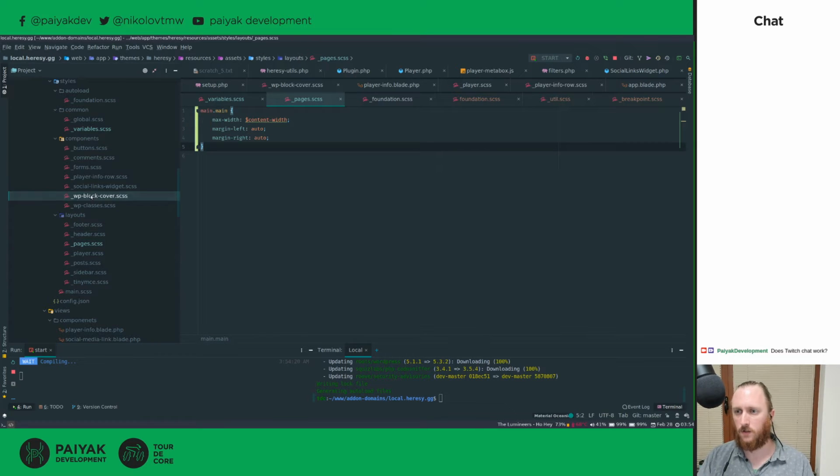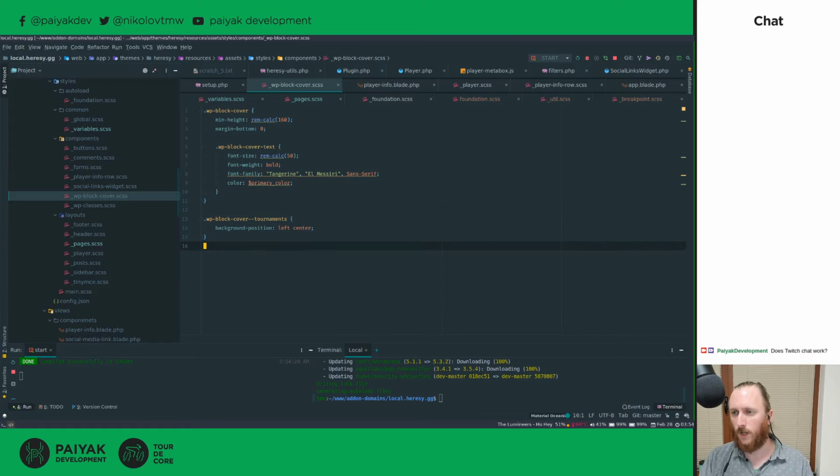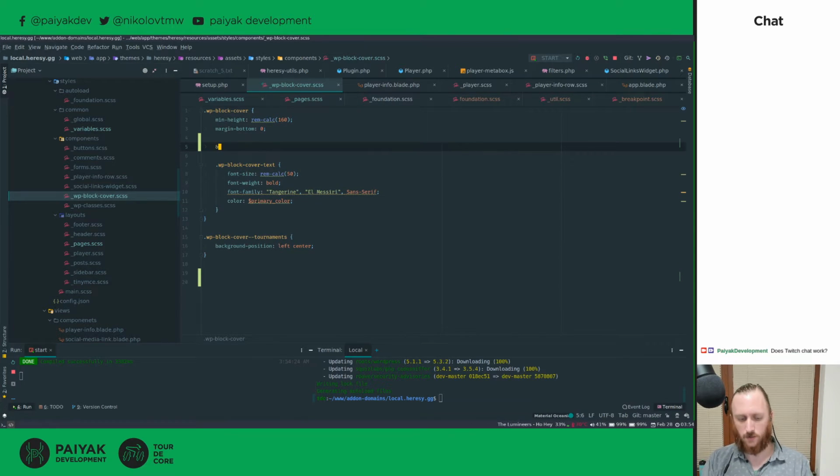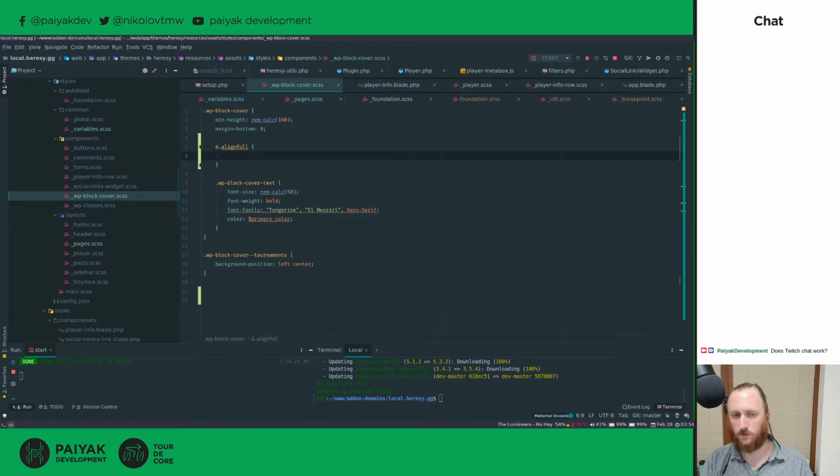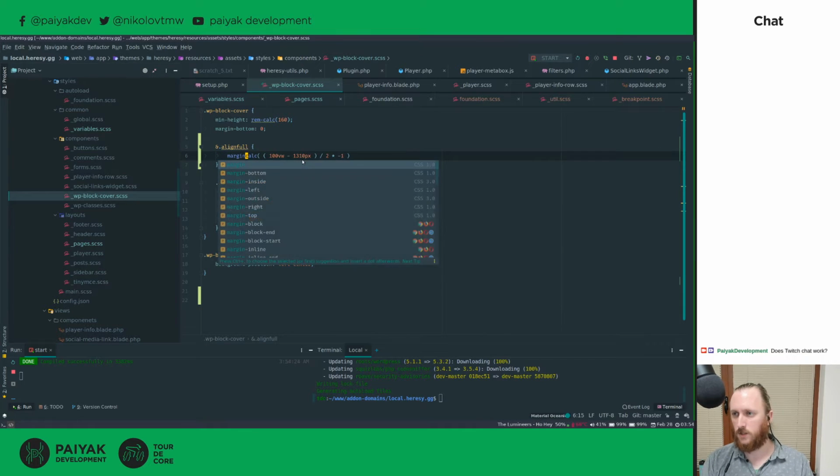And now I can look at the cover block again, and I can target. Yeah, okay, good thing I saved it. I can target cover image. No, align full. Okay, that will be block cover and dot align full. Let's actually move this over here. Full. So the full width one, we want to have that style that I put in there. Okay, which was, let's put it with margin left for now.